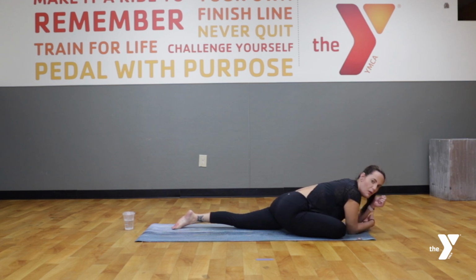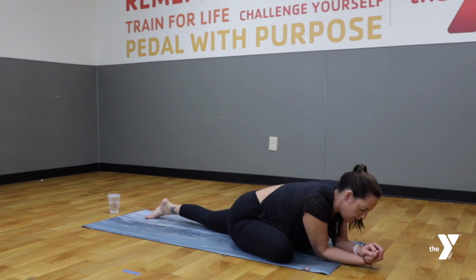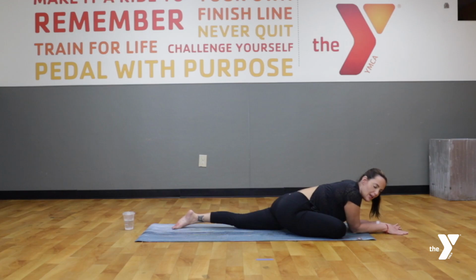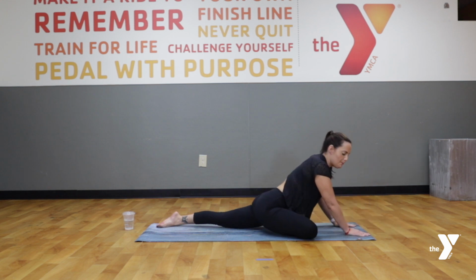Again, you can always bring blocks underneath your forearms or under your bottom or a pillow, whatever feels best to you. You're going to hold it in pigeon for about a minute here. So I want you to soften and lower down a little bit more with every 5 or 10 breaths you take. Just relax your body, calm your breath, calm your mind, and allow yourself to soften and lower on down bit by bit.